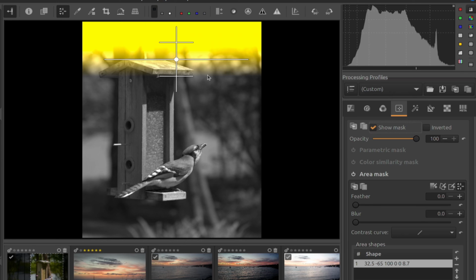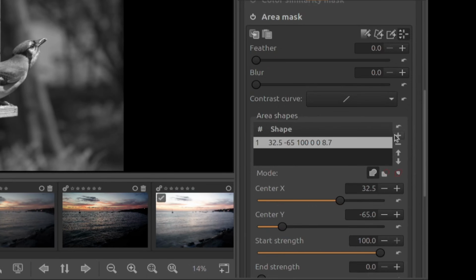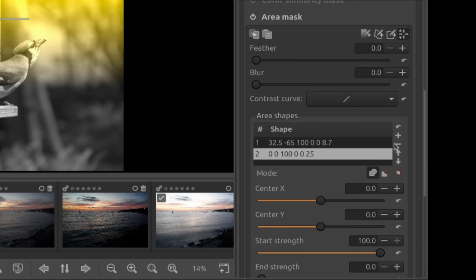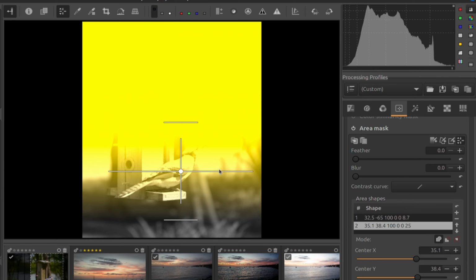Now let's say I want to apply the same effect but to the bottom of my image. So to do so, I can go under area shape and click on the plus. Next, I need to make sure that under mode, I'm on add. This means that both masks will be added together. So now if I put the filter at the bottom, you can see that both areas are masked.